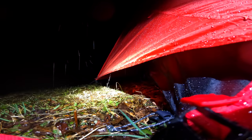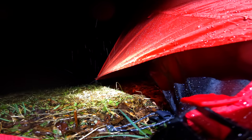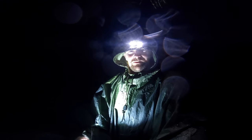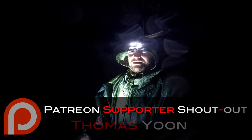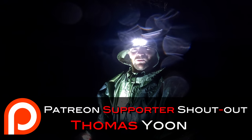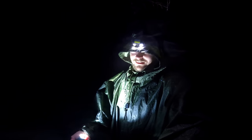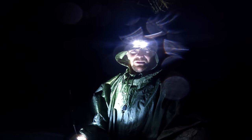Excellent. I took a quick peek inside the tent and I saw no leaking at all. So that's a good start. As I mentioned before, we have some heavy rain on the way, so this tent is not done yet. There's still quite a bit of moisture headed this direction. But so far, so good. I'm impressed, Teton Sports. I'm impressed.